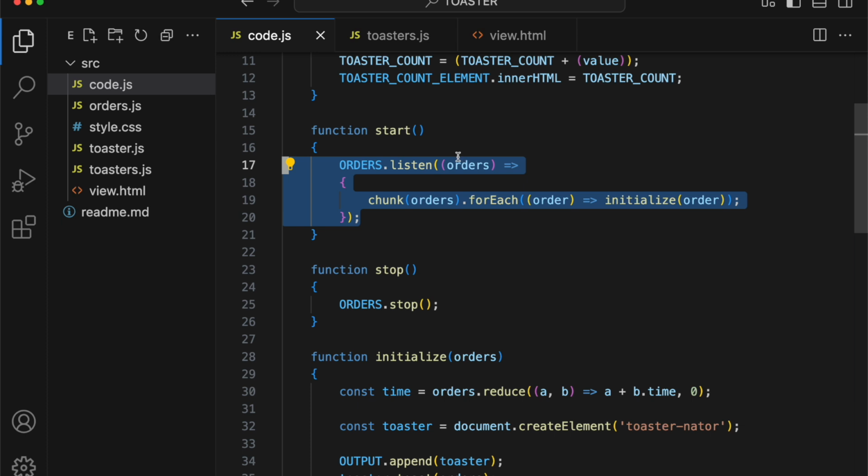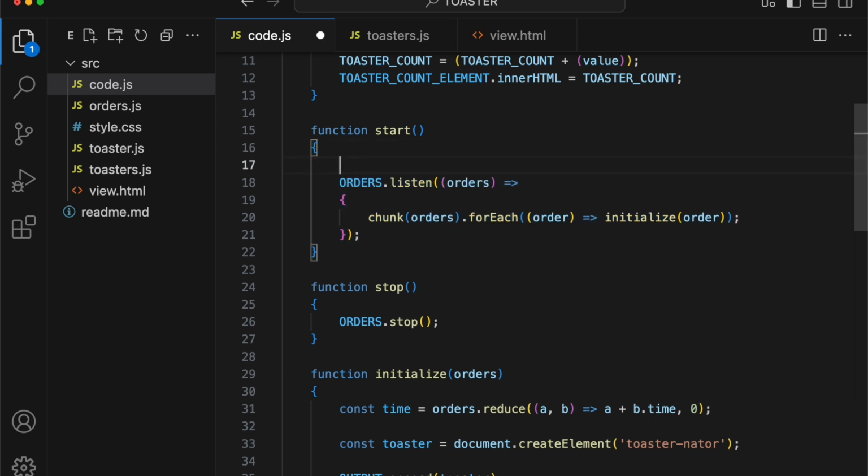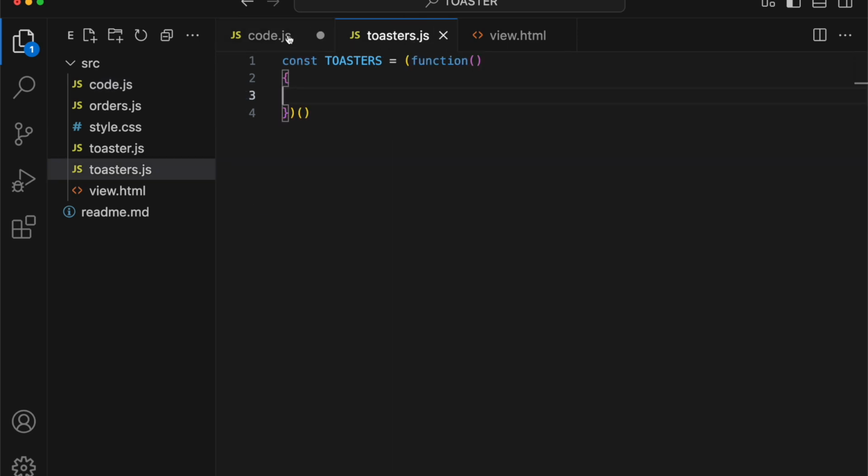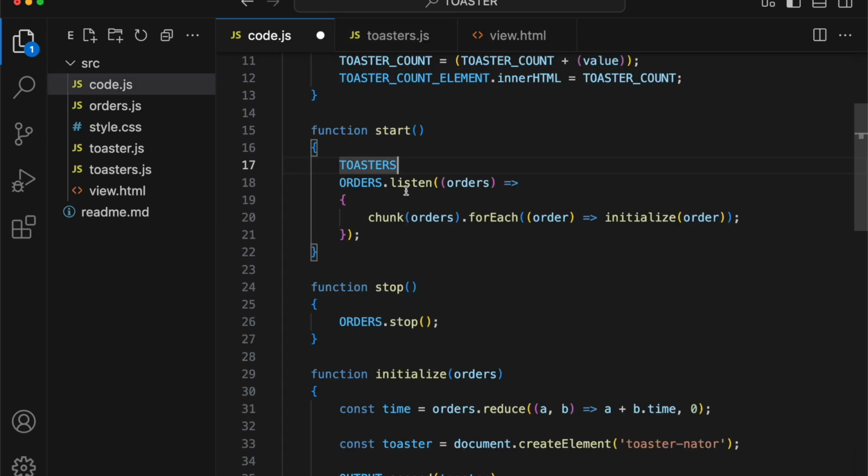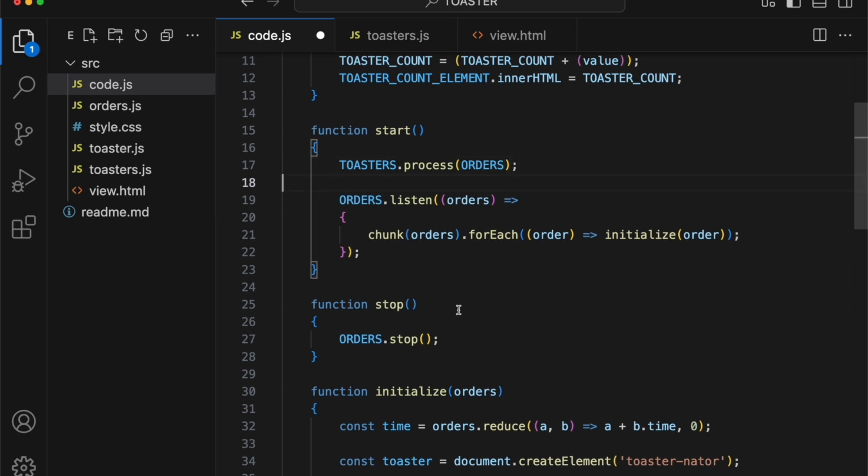And this is why it's so important to just practice. When you have an idea, type out how you want to read the idea, how it's going to come out to begin with, before you even make anything. So of course, toasters.js has nothing in it, but let's pretend it does. So we know we have this. So we can go in here and say toasters, and then let's just say process, and let's just pass in orders. So that's pretty terse, right? That says toasters process orders. You can read what's going on. You don't have to know the nitty-gritty of everything inside of the machine. That's the command to kick it all off. Toasters process orders. So I like that.